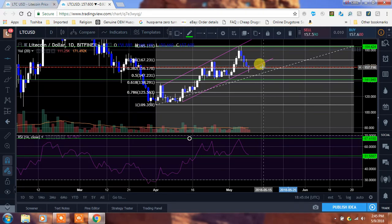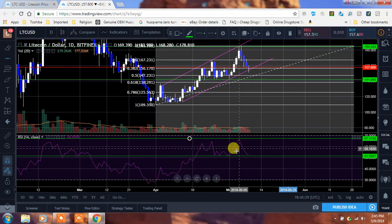Then we got bought back up, and now we're up above that 382 right now. And I'd really like to close up above that — that's a big deal that we close up above the 382. So when I did this Fibonacci, I pulled from the tweezer bottoms at $109 and brought it all the way up there. And we had a good retracement — with that wick, we were pretty close to the 50%, which was a hefty pullback. So always look for those things too.